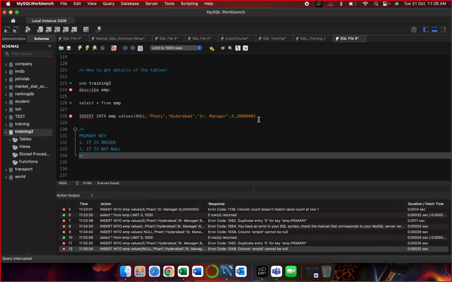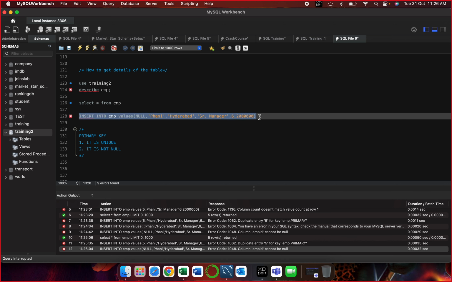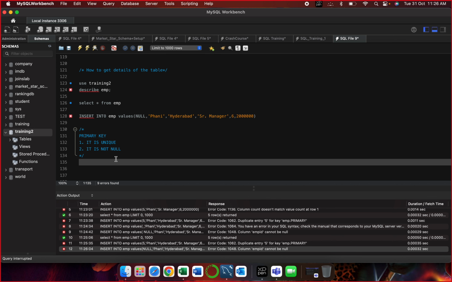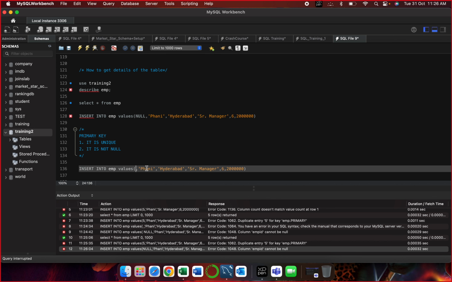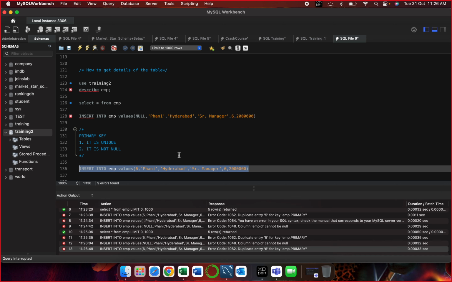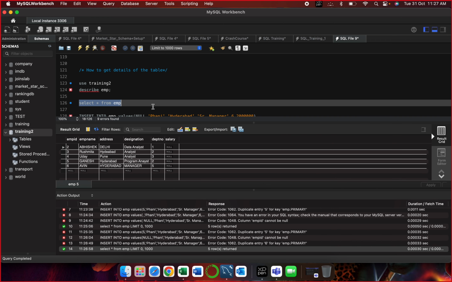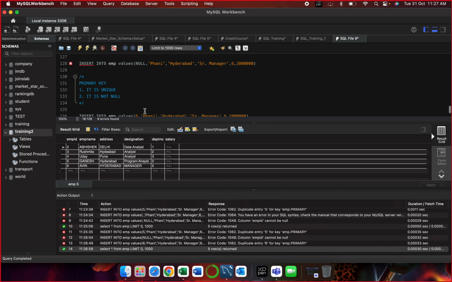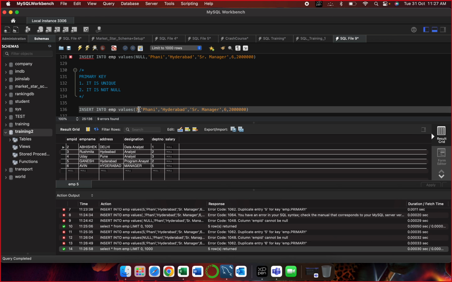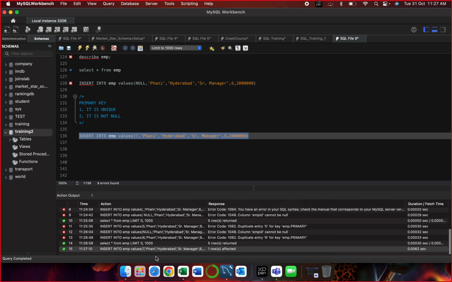Now let's say I enter a new value into the table. Let's say we enter Funny, and he is working in department number 6, sorry, with employee ID 6. Over here it says duplicate entry 6 for key. Okay, we have another element as 6, yeah, we already have 6. Let's say I give him employee ID 7. Fine. Now this will work. For sure this will work. See, the value got entered, one row affected, which means one row has been added.